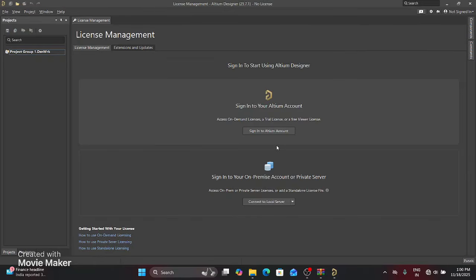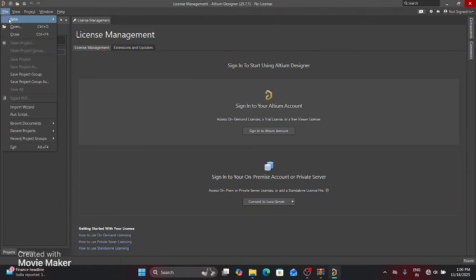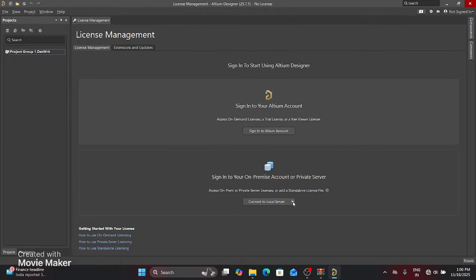So you can see here that we don't have any license version, and no project file or anything, so we are not able to make one. Click to connect to the local server, and add the standalone license file.